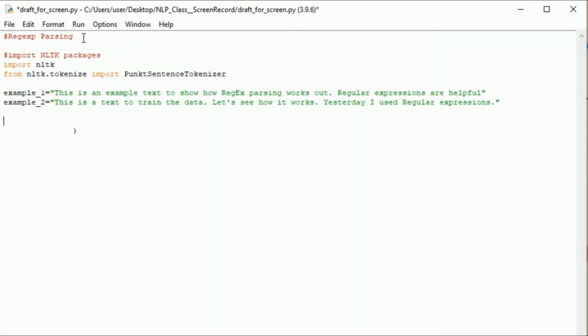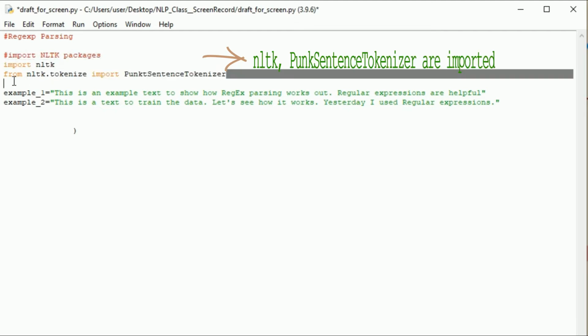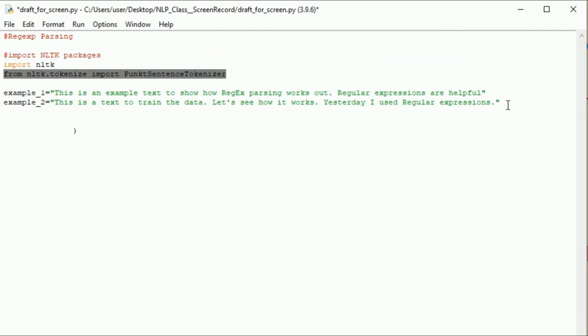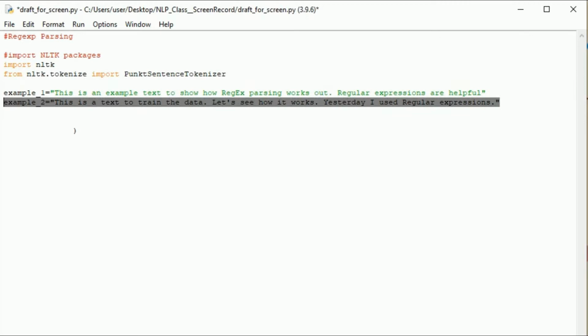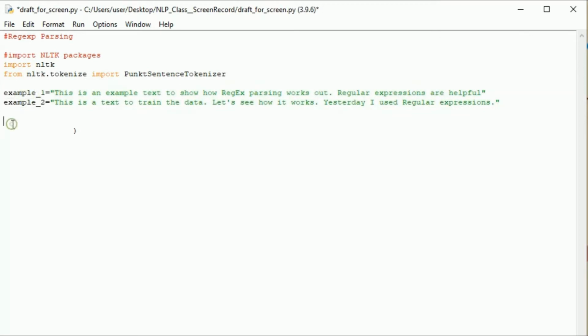We have already seen how to write the contents, or the topic of the class, and we have seen importing packages. So we need the Punkt sentence tokenizer, and we have seen how to create our text data. It's very simple. I have already written them in order not to spend time in this video tutorial.